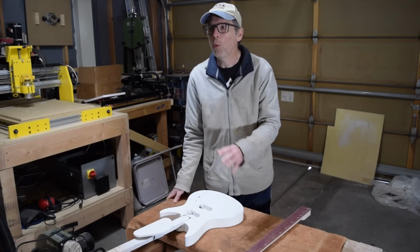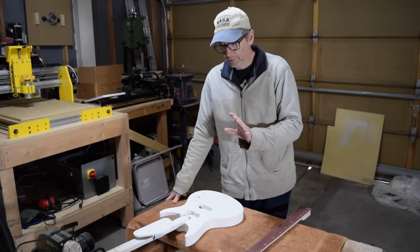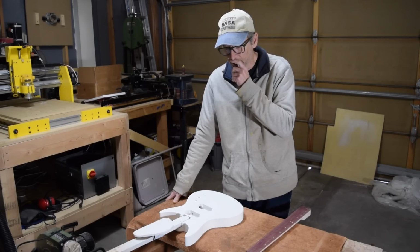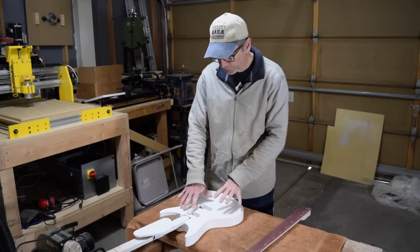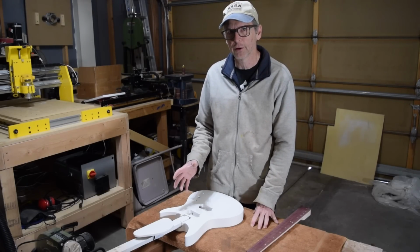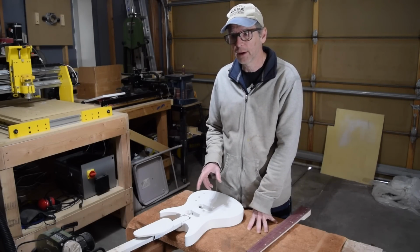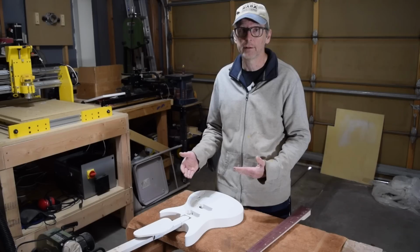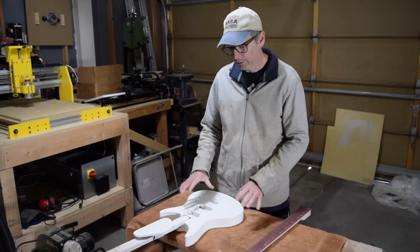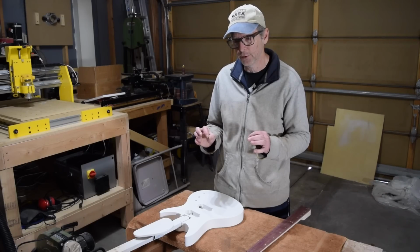And now I know one question has popped up. I think it was either on Facebook on my Highline Guitars page, or it may have been in an earlier video. Somebody had asked, with all this maple, a maple body and a maple neck, what kind of tone am I after? A really bright tone? And because I wind my own pickups, I can make the tone whatever I want it to be. So I think I'm going to go with my gut instincts. I know that all this maple would likely produce a guitar that's going to have a very bright tone.